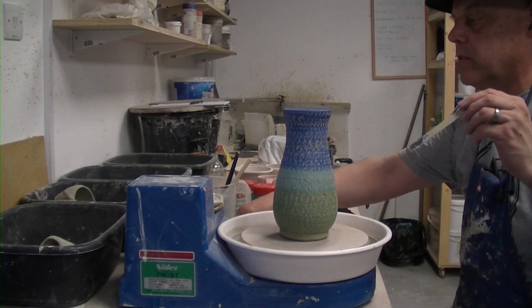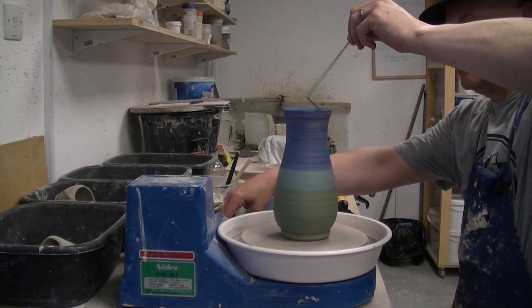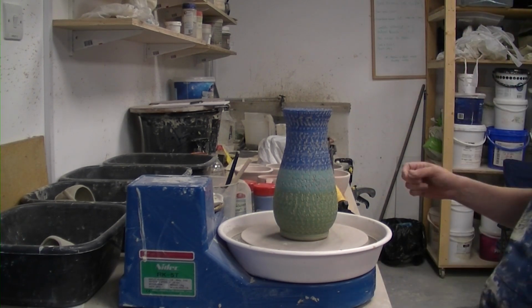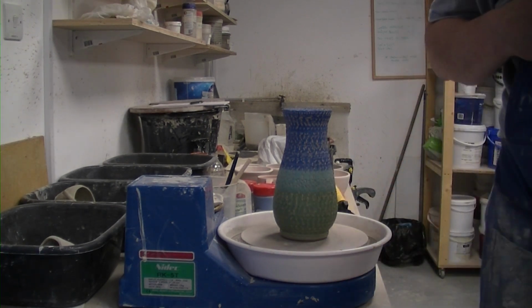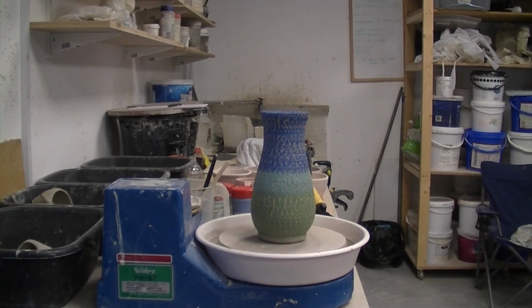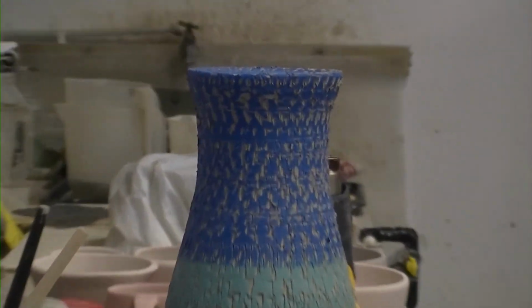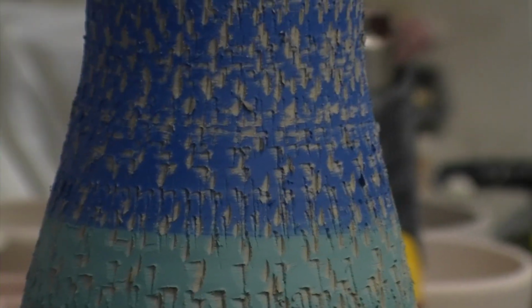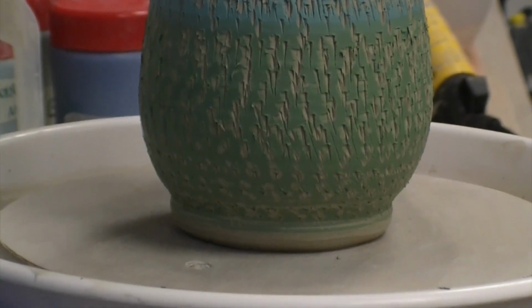Now, got to do the top. I'm going to do the top to match. Spectacular. Let's have a look. Oh yes, we'll see if we can zoom in a bit. So there's our blue. Terrible camera work. There's our turquoise band and into our green.